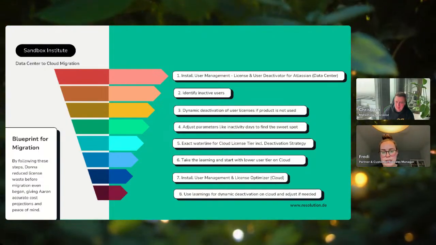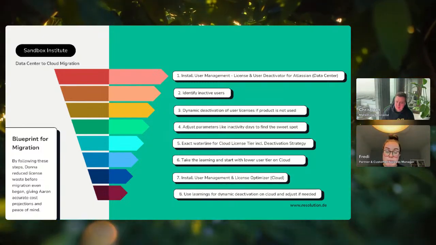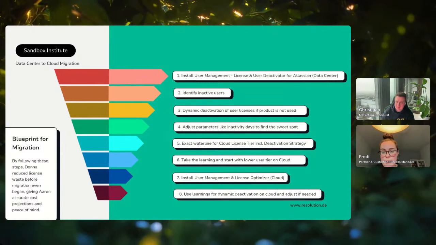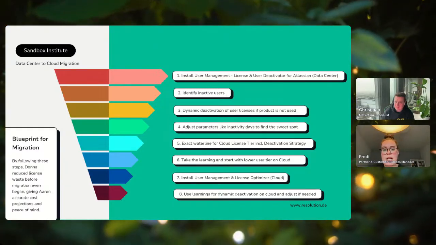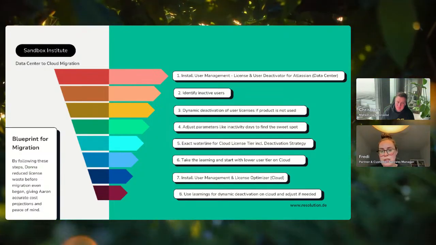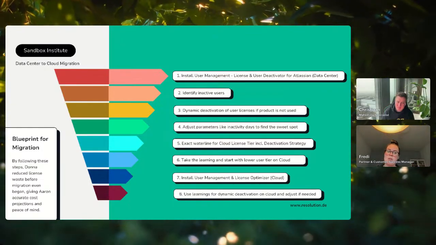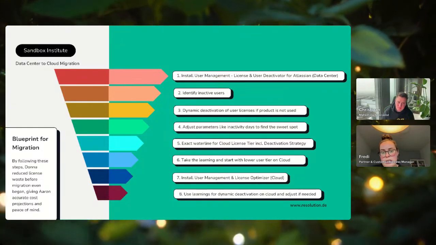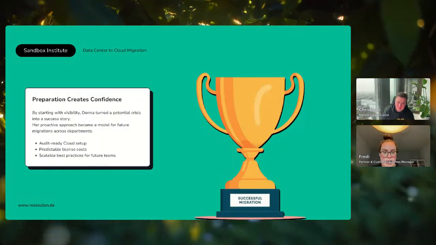The ROI calculator will help you there, and then you can start the migration already with a lower user tier. And when you set up the new app in cloud, you implement continuous optimization rules, and then you prevent the sprawl from returning. So yeah, perfect. This is pretty much the outcome.